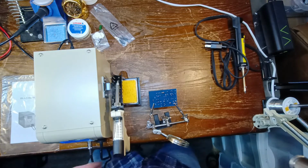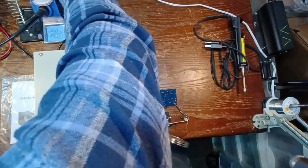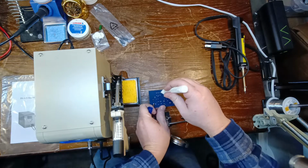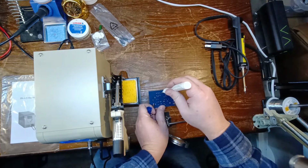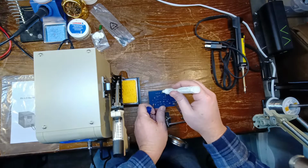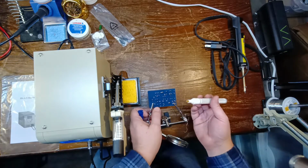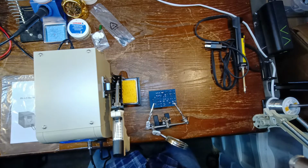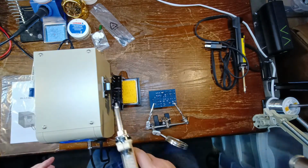Alright. And I'm going to put a little flux. Just a little dab of flux right there on the card. And let's see what she does. Here we go.